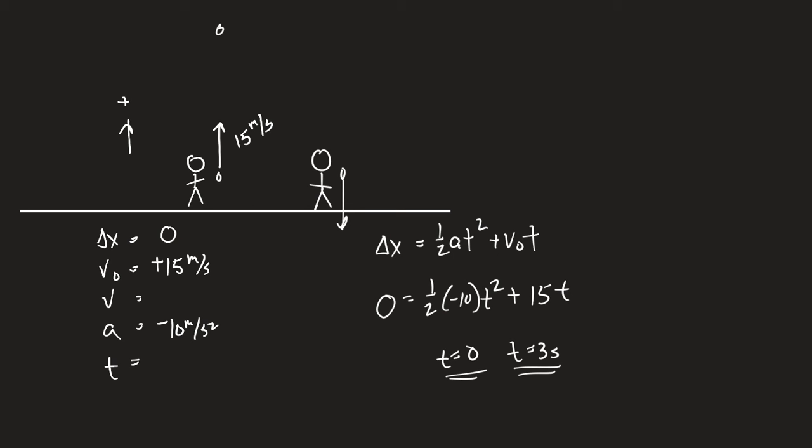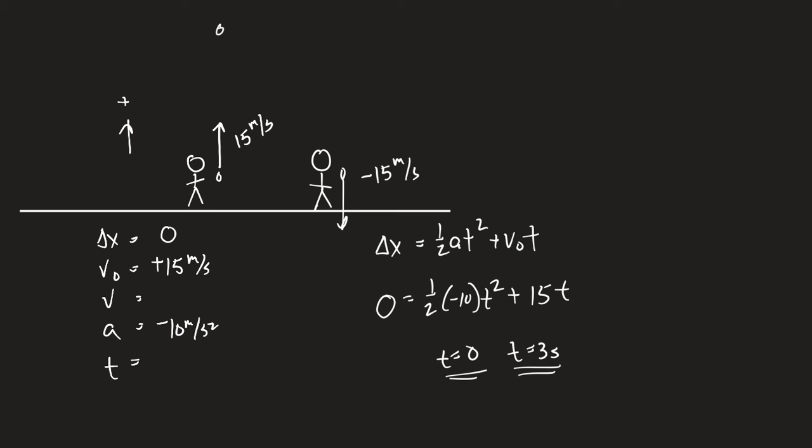Does that make sense? The issue, though, is that the ball is moving when it contacts your hand. So a question like, how fast is it going when it reaches your hand? Or how fast is it going when it hits the ground? They don't want what happened when the ground touched the object. They want how fast it's going when it met the ground or when it met your hand. That's before your hand stopped the ball. So in the case of this problem, we would find that it's traveling minus 15 meters per second. That's how fast it will be going when it comes back to the ground or comes back to your hand.